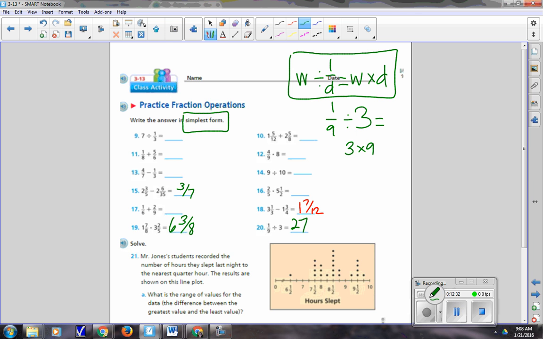So boys and girls, the biggest picture here is just we were reviewing, okay? Know those formulas for your division problems, multiply and straight across. Know that if you have a mixed number in multiplication, you need to make it improper before you can multiply. If you are adding or subtracting unlike denominators, you need a common denominator before you can add or subtract.